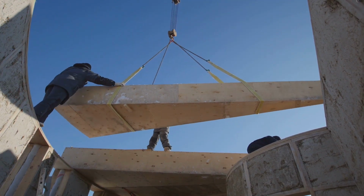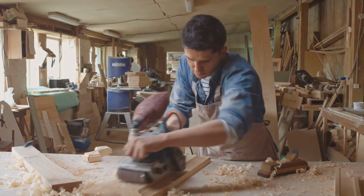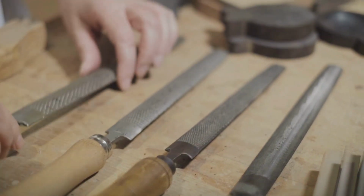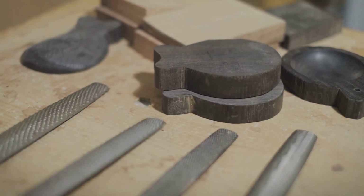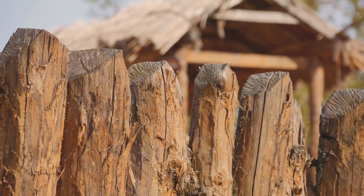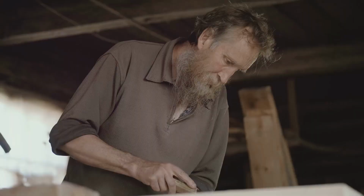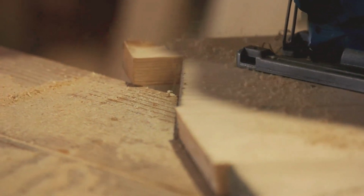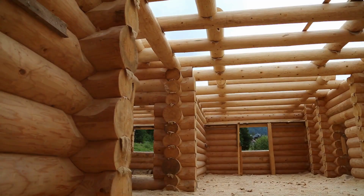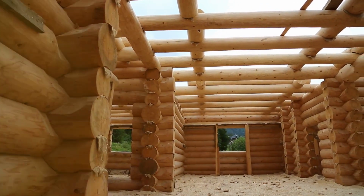But the Amish construction techniques aren't just about the materials. They're also about the methods. The Amish are masters of traditional joinery, using techniques like mortise and tenon joints that lock pieces of wood together without the need for nails or screws. These joints not only add to the strength of their buildings, but also enhance their longevity. This is a craft that requires skill and patience, but the payoff is a structure that can endure for generations. How does this translate to the modern prepper? Well, by embracing these techniques, you too can construct buildings that are not just cost-effective, but exceptionally resilient.